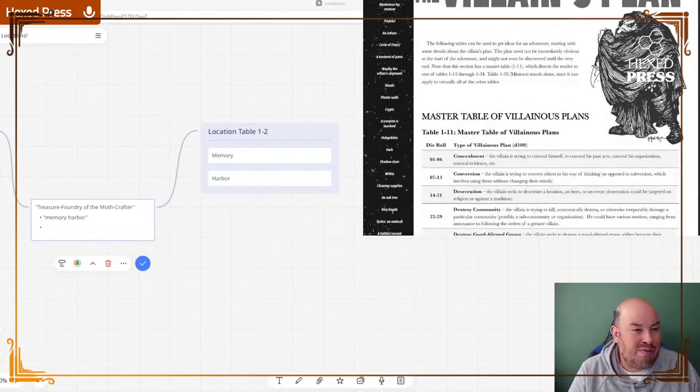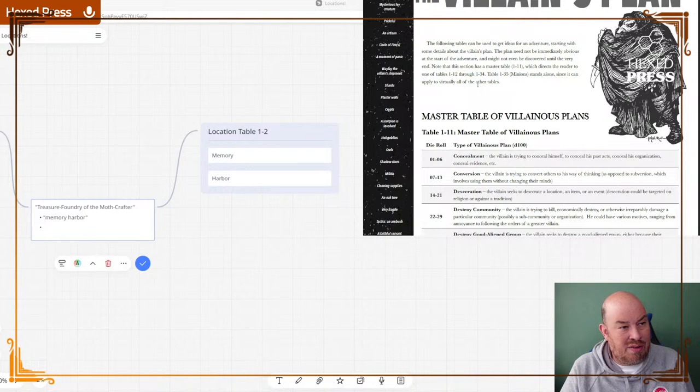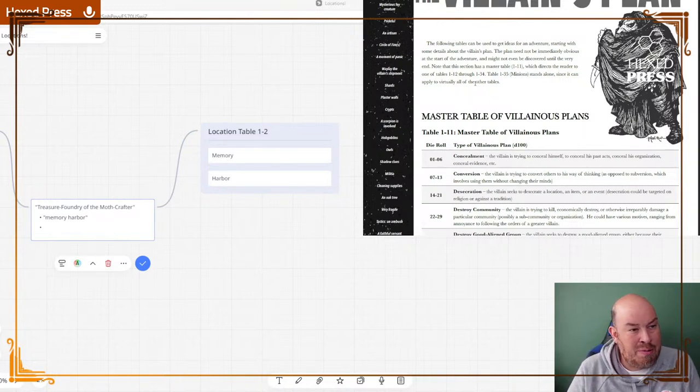All right, now we get the villain's plan. The following tables can be used to get ideas for an adventure, starting with some details about the villain's plan. The plan need not be immediately obvious at the start of the adventure. It might not even be discovered until the very end. Note that this section has a master table, which directs the reader to other tables. The last table stands alone, since it can apply to virtually all the other tables.